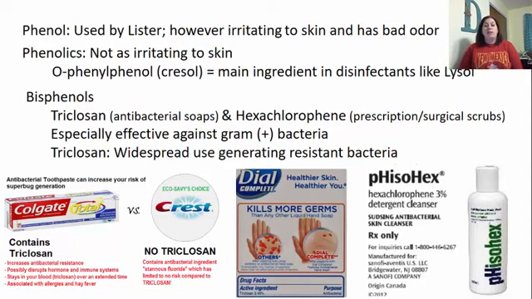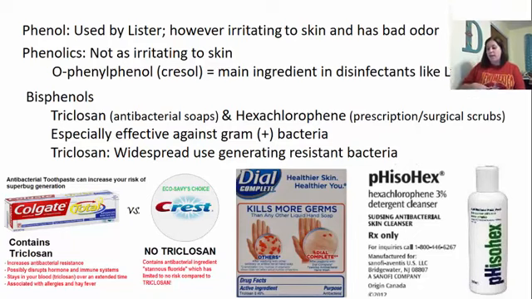We see triclosan, if you look in these pictures, can also be used in toothpaste. If you look here in the toothpaste, you can see Colgate has that, whereas Crest does not. One issue with using triclosan too much is that if it's used in a widespread way, it can generate resistance of bacteria. So we have to be careful on that use as well. Now, in order to determine if these are present, you have to look at the label. And this is again why labels are located here on this slide.